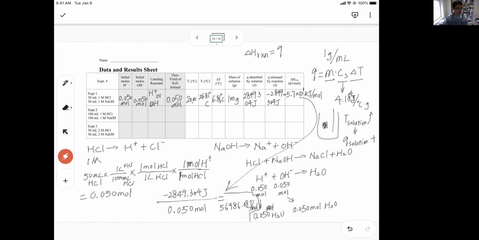Any other questions? I have a question about the post lab. We only have 4 experiments. Yes, you have 4 experiments. But the post lab asked us to compare experiment 1, experiment 4, and experiment 5. Don't worry about experiment 5. If it asks you about experiment 5, you ignore it. Okay. Yeah, I'll fix the problem.